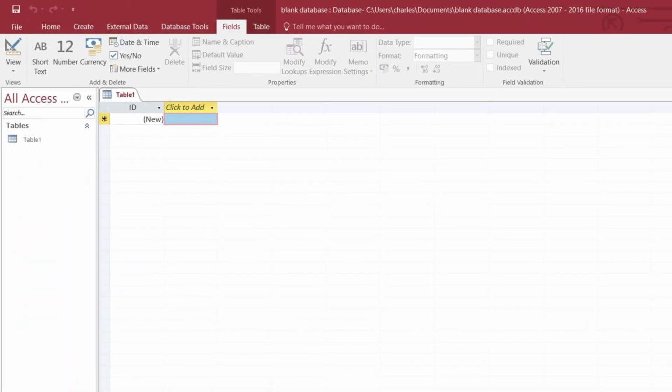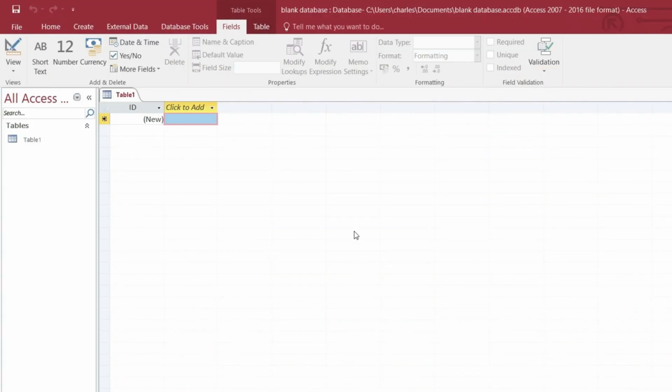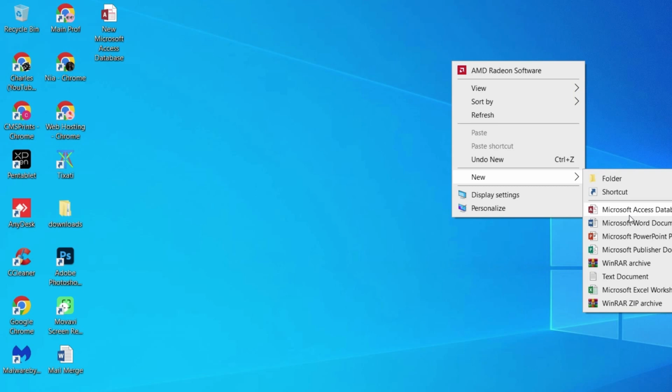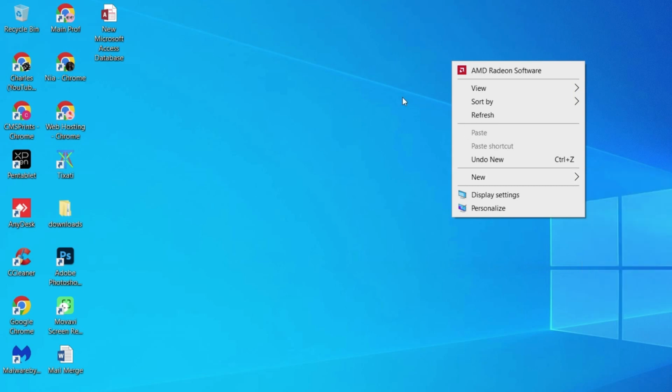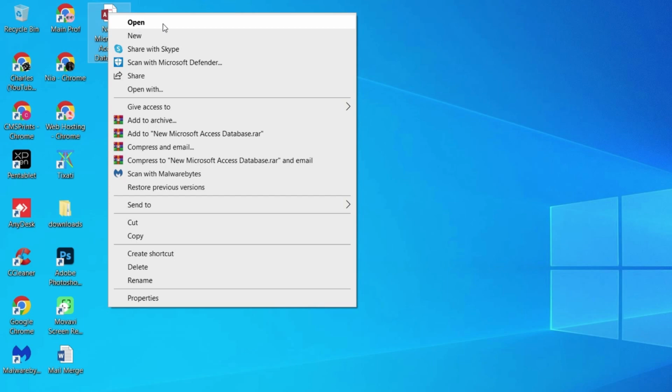When you're writing the answer, let us say if you got a question on this, you write the same steps: right click on the desktop, click on new, select Microsoft Access database. It creates a database sheet. Now double click or right click on the MS Access database worksheet and click on open.